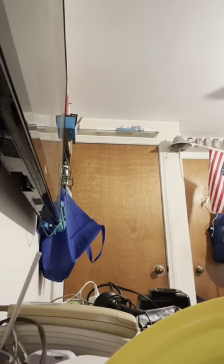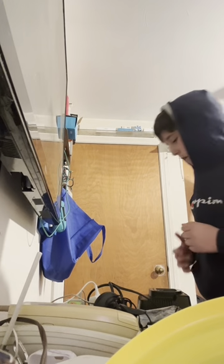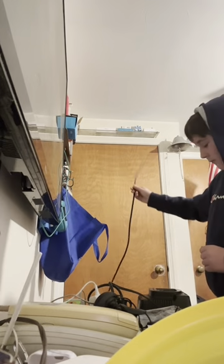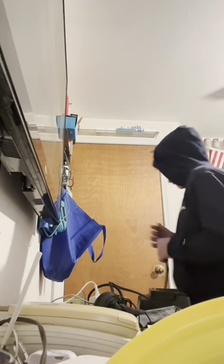Alright guys, so after a few hours I actually got the wire. I'm not going to worry about my other thing. I'm going to put my phone right there. So my head's cold. Okay. So we got the wire going through the same hole, even though I kind of wanted it there, but now we have to put it on.